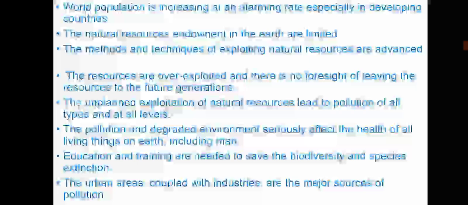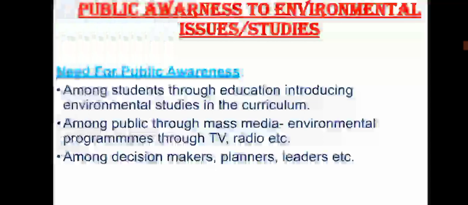Education and training are needed to save biodiversity and prevent species extinction. The urban areas coupled with industries are the major sources of pollution. So in order to solve environmental problems, the students and the public must know about our environment. So creating awareness is very important. This awareness is created via education, via social media, as well as the decision makers, planners and leaders. The role of NGOs also plays a vital role in environmental protection.